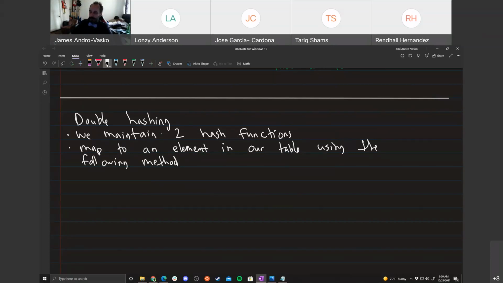So we maintain 2 hash functions. I'm going to call these H1 and H2, just for now.